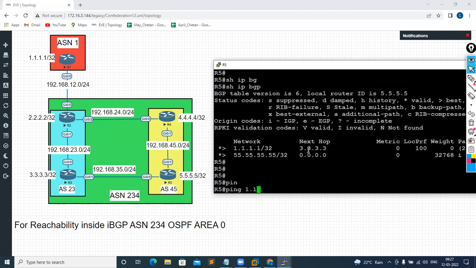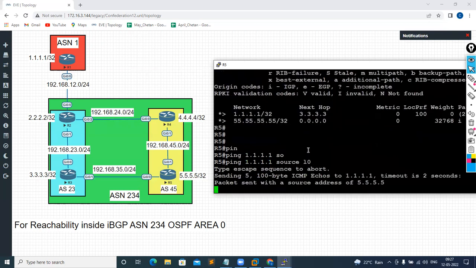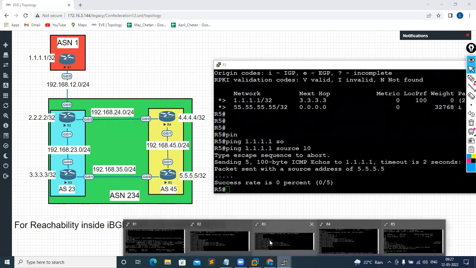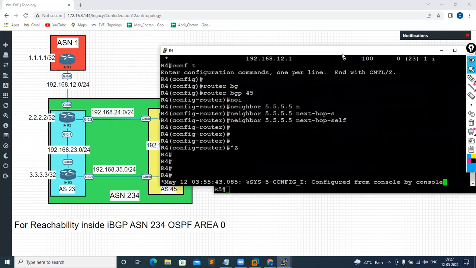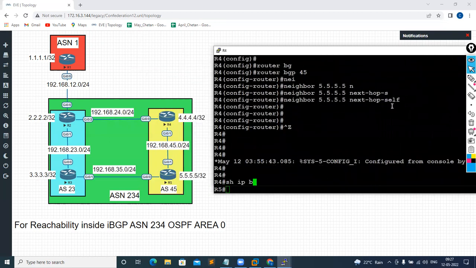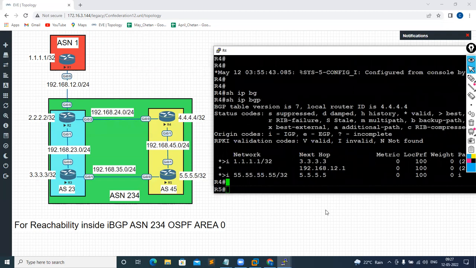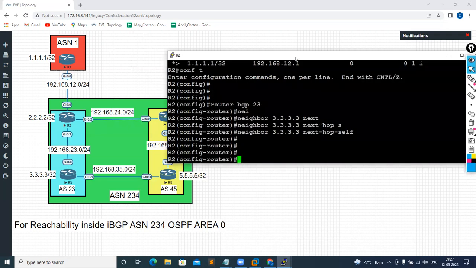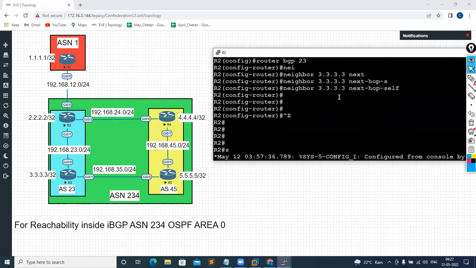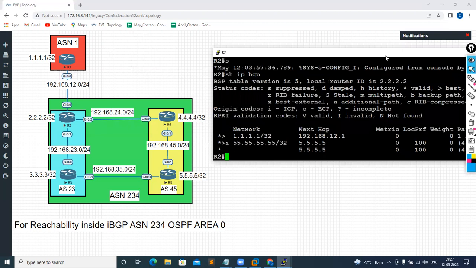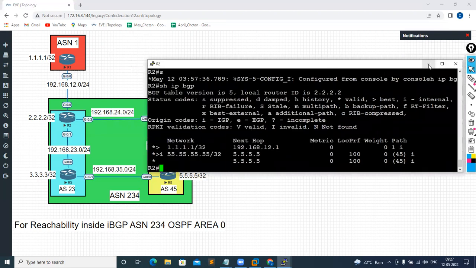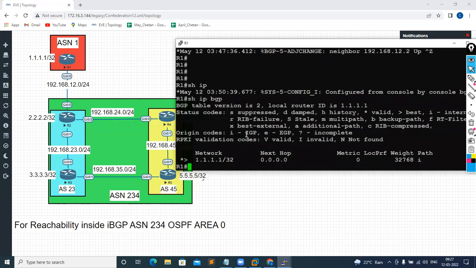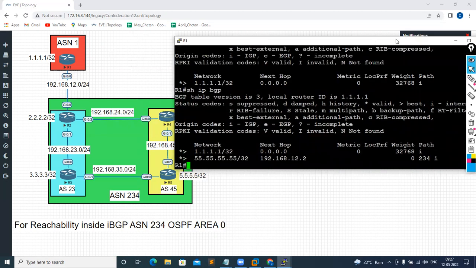Now ping 1.1.1.1 using the source. Must ping. Wait for it to reach R1. Let it advertise. BGP is slow, guys, you need to wait. Show ip bgp, wait for the advertisement. 55 is gone here. So go to R2 and check once, and then to R1. I have 55. So go to R1. I got 55. Next hop is 12.